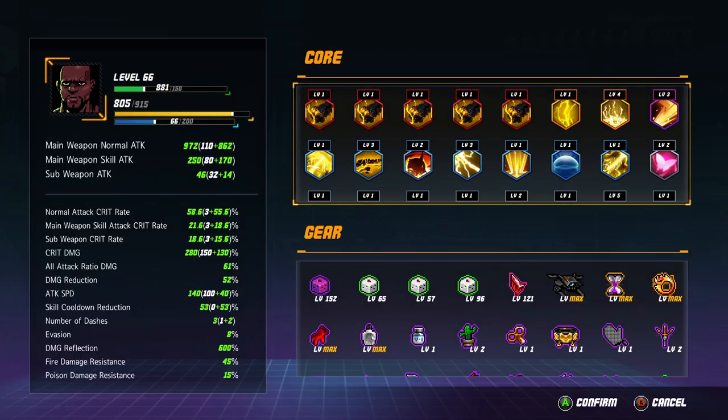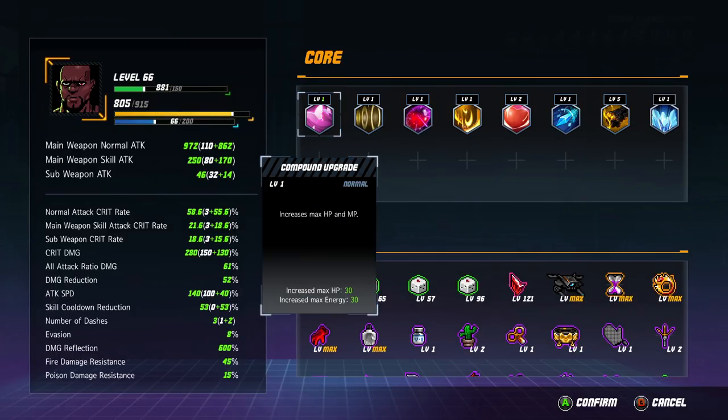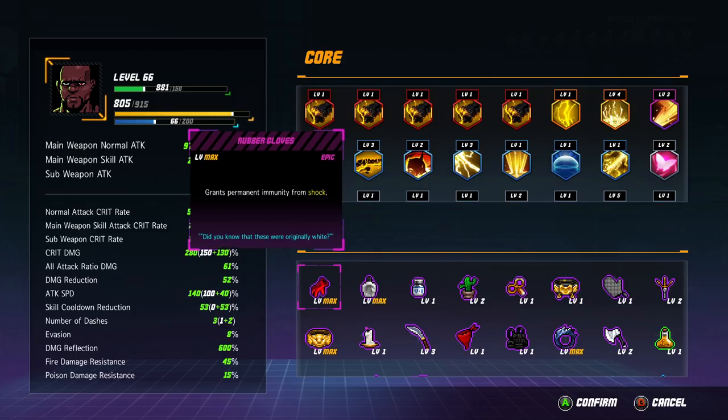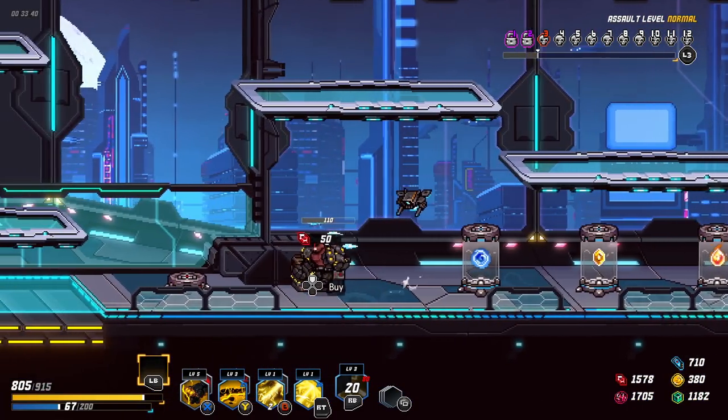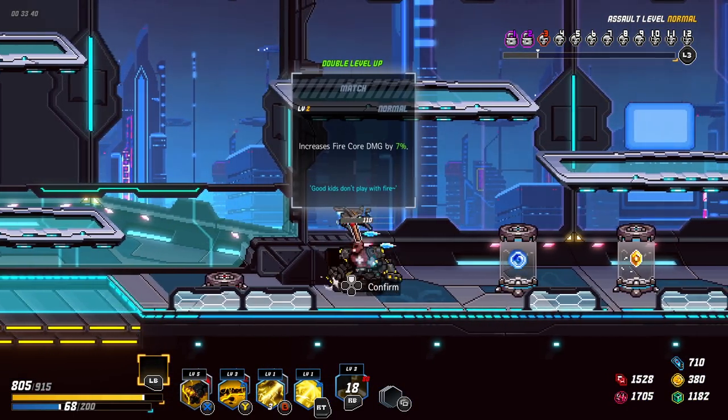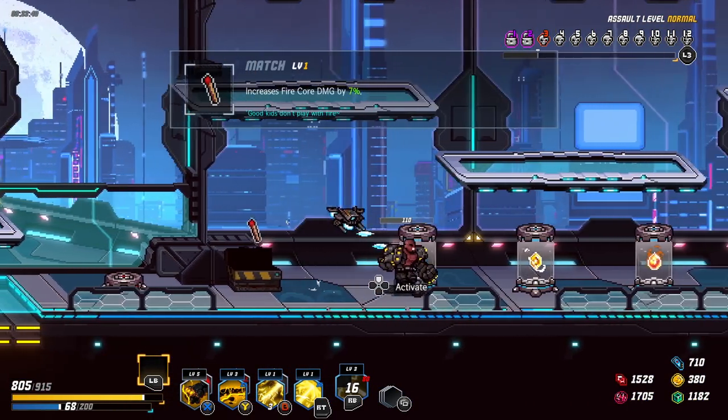Now, I need to quickly take a look. Can I see my... I can't see it, can I? I wanted to see my upgrade. What do I have to do to benefit that 50 heal? Is it like a double dash or a triple dash? Whatever it is, that's what I get. Come on, dude. Fire core stuff.